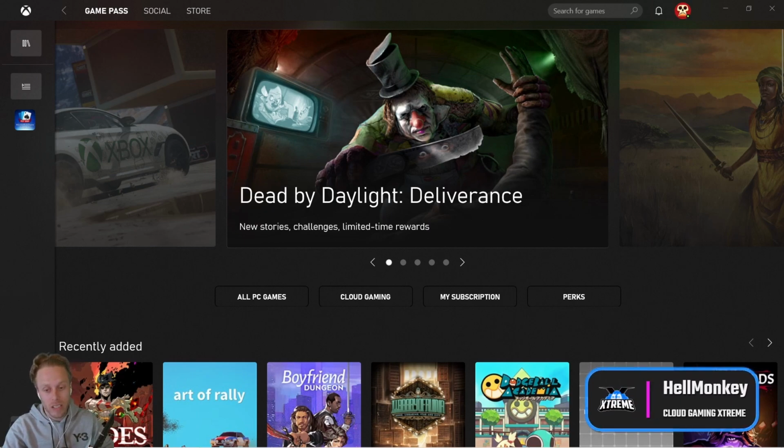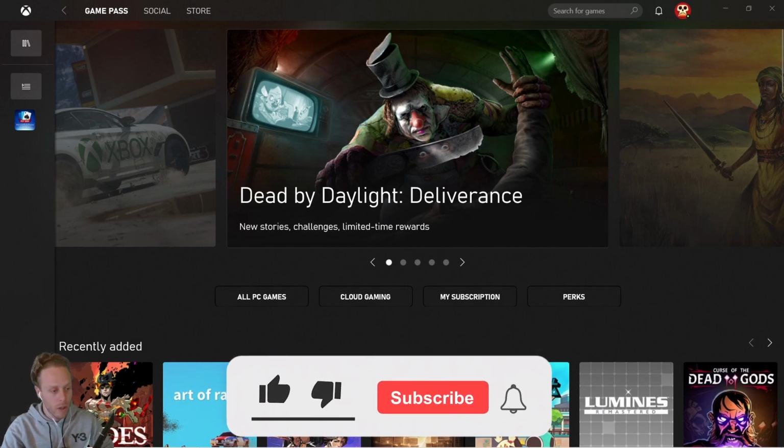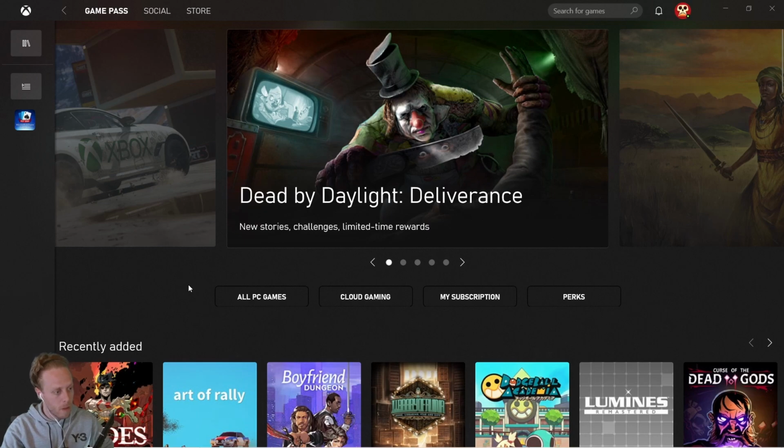Today we're going to be testing out two games that have just arrived the past 2 days on Xbox Cloud Gaming. First up, we're going to dive into Hades, and then we're going to take a little look at Art of Rally. Now, you may already be aware that I was extremely excited for Hades. This is going to be my first time playing it. Can't wait to jump in. Let's see what it's all about.